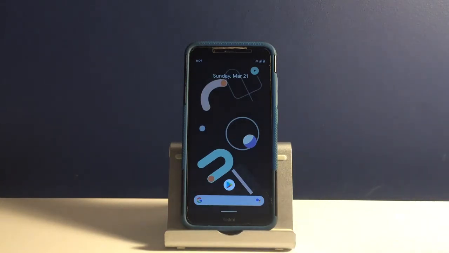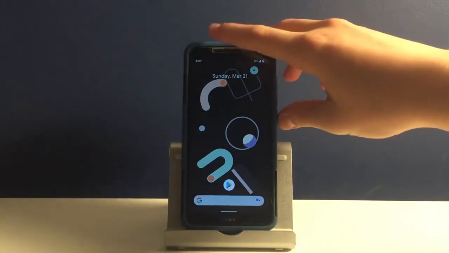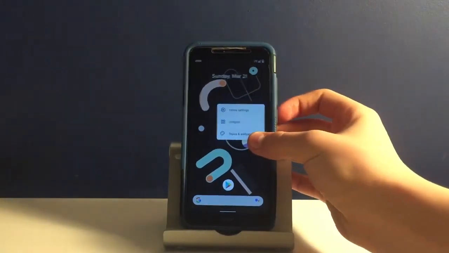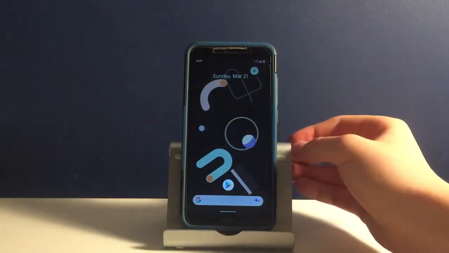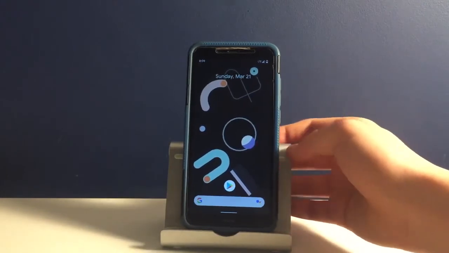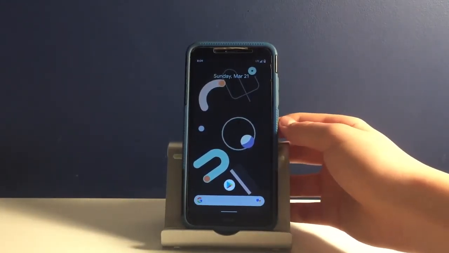If you want to change your launcher to Pixel Launcher, it will also change the boot animation to the Google boot animation. But remember, install Pixelize only when you want to install Pixel Launcher, because if you don't like Pixel Launcher, after installing Pixelized AOSP it will mess up all your launchers. The only way to fix it will be to format all data on the ROM, and after that you will be good to go.